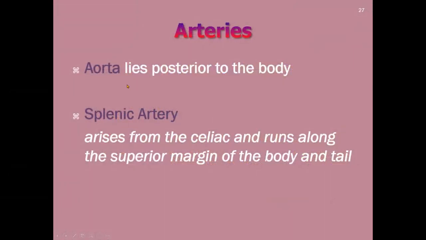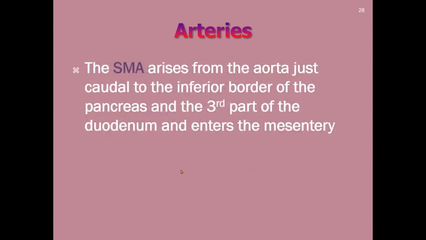The aorta, these are the arteries now lie posterior to the body. The splenic artery is tortuous. It is the superior margin, and you know it comes off the celiac axis. And this will be superior on the actual transverse pancreas. You'd actually have to move your probe on the superior aspect of the pancreas and maybe see some circles that aren't connecting. And then in long, it will be on the superior aspect of the body and the tail. So if you see two circular structures or even elongated structures, the superior one is the splenic artery.